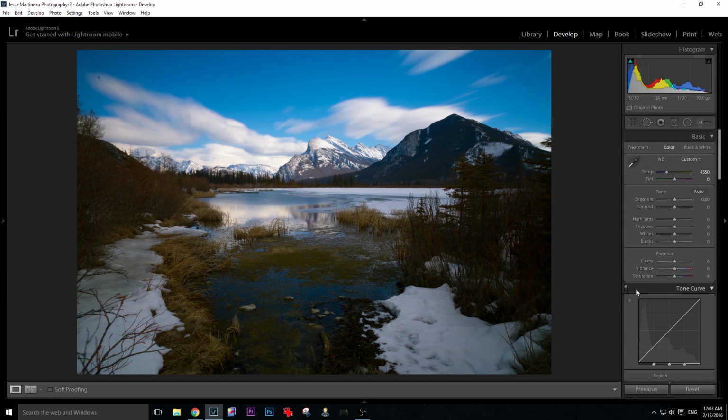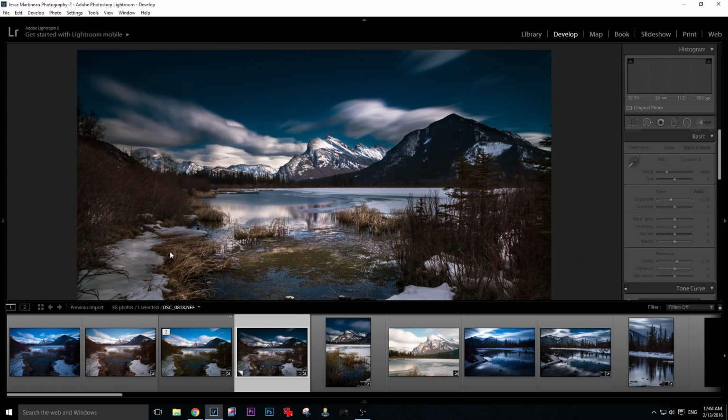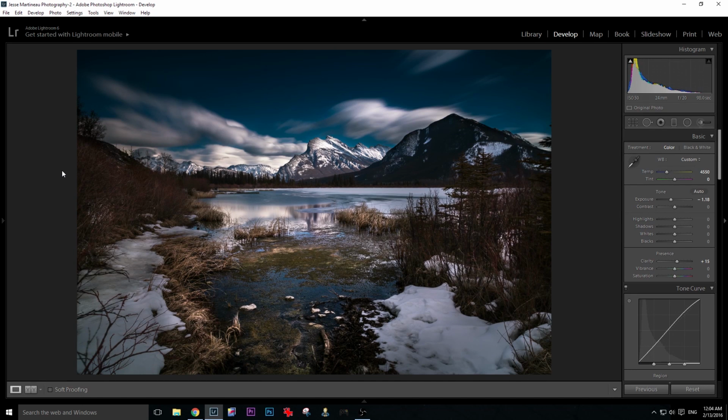So let's scroll back up to the top. This image here is pretty flat at this stage. Let me explain a couple things about what I like to see in an image. Number one, I want an image to be self-explanatory. Let me flip over to the one I finished. I want a person that looks at my photos to have their own opinion. I want them to think about what it's like to be there. I want them to come up with their own words. I want them to come up with their own story.